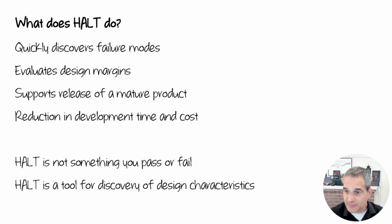Within the product development process, there are a couple of points where there are opportunities to use HALT, but you have to remember the reason why I'm doing it. I want to get feedback, observations and understanding of how the product works and doesn't work, because I'm looking to make the design more robust. If your product is in the manufacturing prototype stage where everything's locked in and molds are made, doing HALT at that point would give a very minimal return. Most of the things you find will be of interest, but you won't be able to connect them to a use case and say there's a really high risk of something bad happening. They'll say, you did that at 30 G's. So it's unlikely to drive any change at that point.